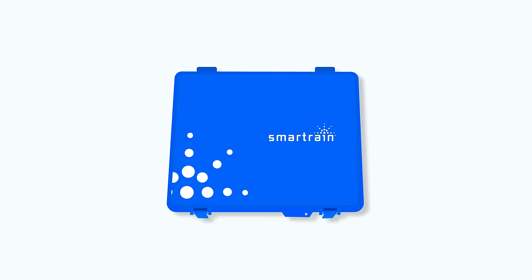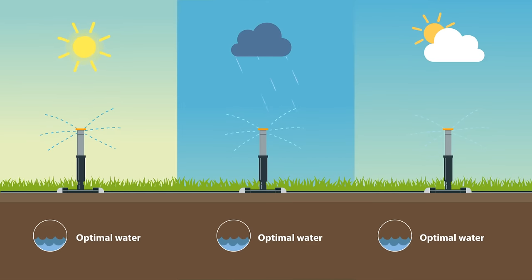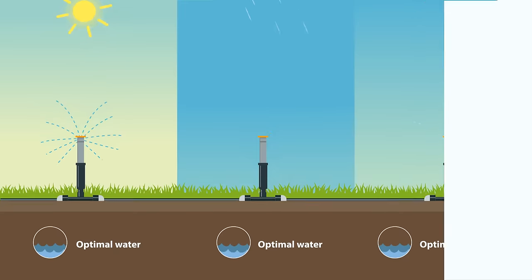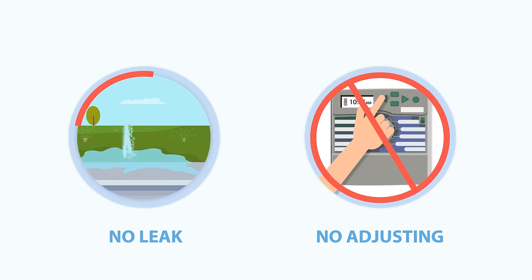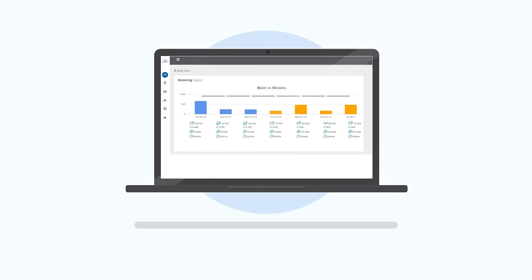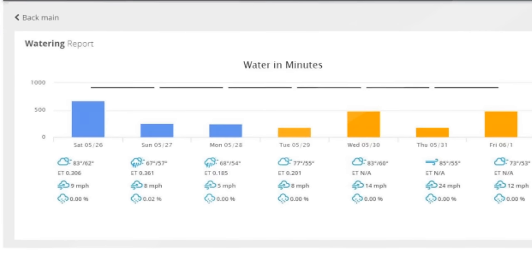Installing Smart Rain on your property is like having your own personal weatherman that's monitoring your sprinklers. This ensures that you're not wasting time adjusting watering schedules and no leak goes undetected. We use localized ET and weather data to calculate exactly when and how much to water.